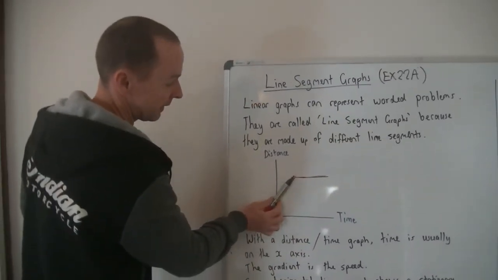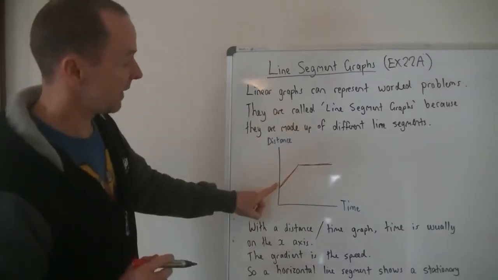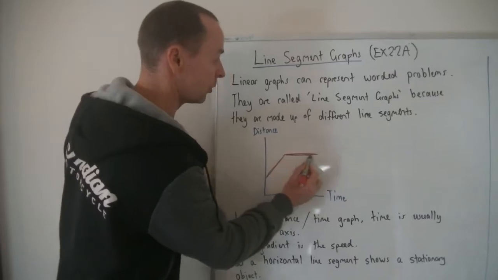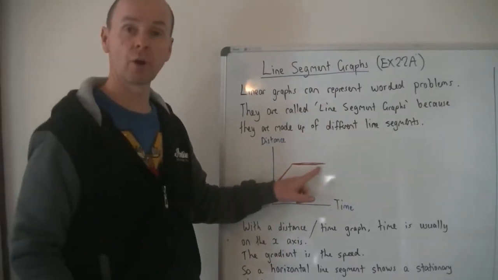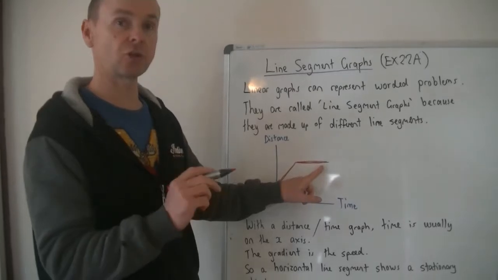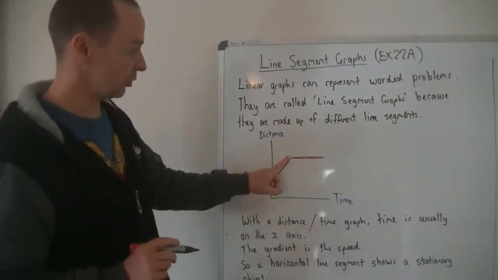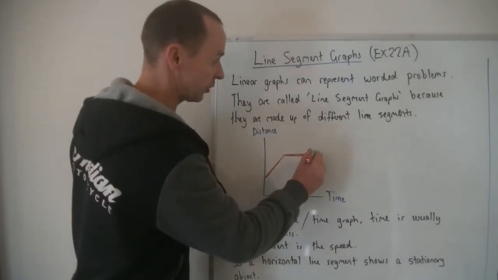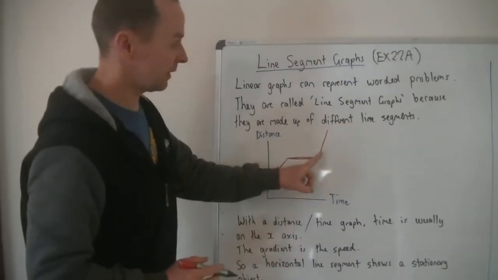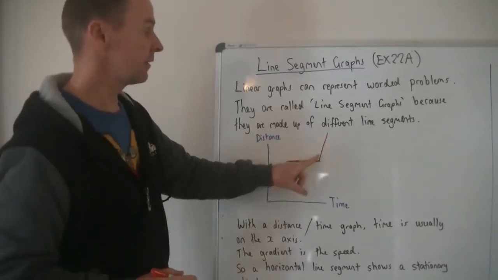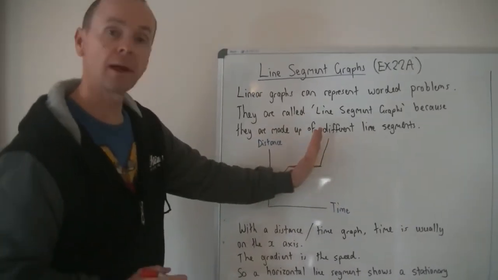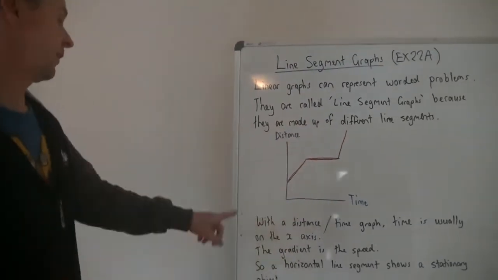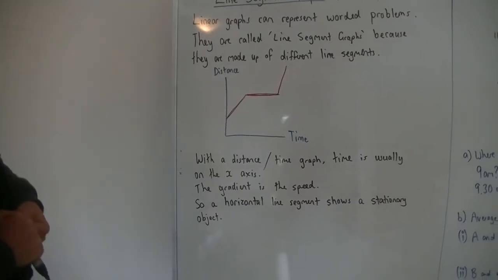If that's the gradient there, that's going at a reasonable speed. Something to note is that when it's horizontal, the gradient in this section is 0, which means the speed is 0, so it's stationary. The object is moving in this section, and then here it just stops. If I made another section really steep, that would mean it's travelling faster here. The speed is greater because it's got a greater gradient than this section. So the gradient is speed.